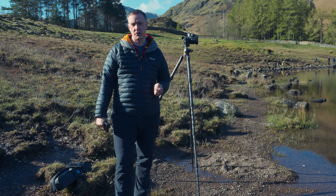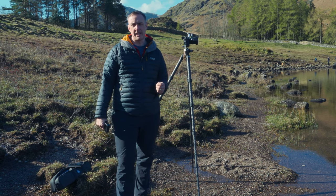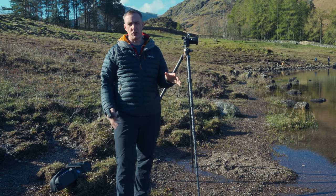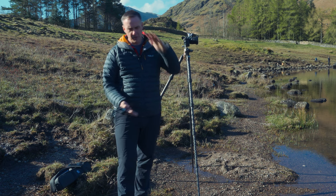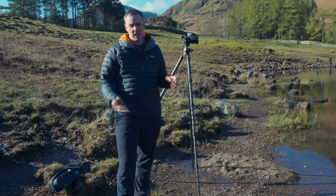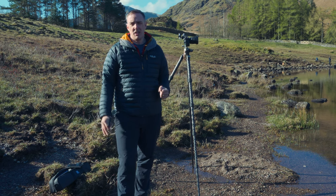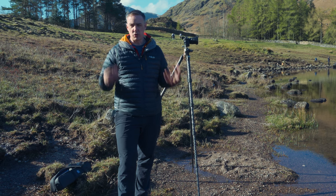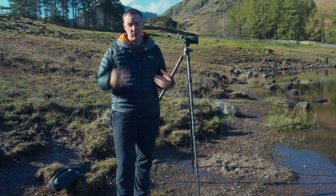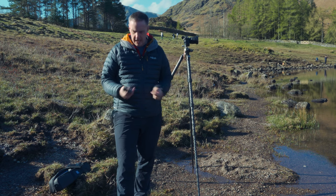Now, I got introduced to Leofoto through Mark Gaylor from Australia. He's a landscape photographer, and I bought one of the Leo Ranger versions of the tripod. Carbon fiber is very, very small. It's great to go right up the fells. It's very light, and it compacts and fits into your rucksack. So off the back of that one, because it was so well built, I thought, actually, I need another tripod, and I'll tell you the reasons why, for when I go to Iceland later on in the year.